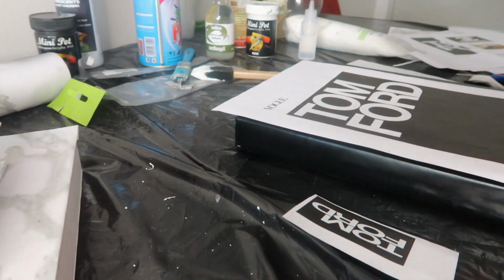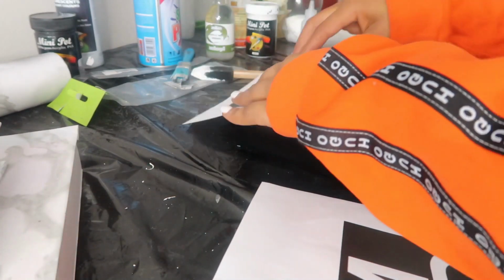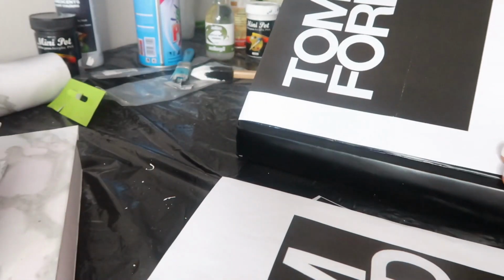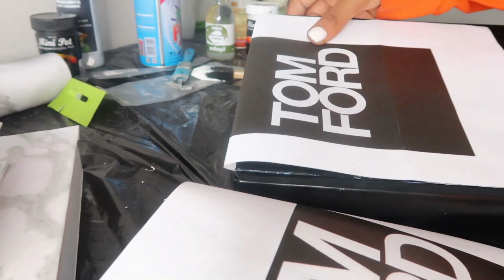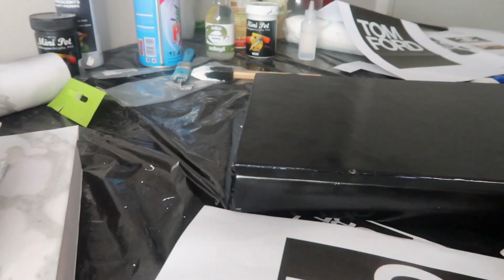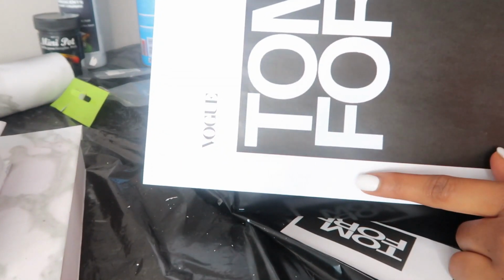Okay, so what I'm doing right now is I'm checking which size of the Tom Ford logo I'm gonna go with, and then I'll go ahead and cut the letters and paste them one by one. I'll trim them and then I'll paste them individually.